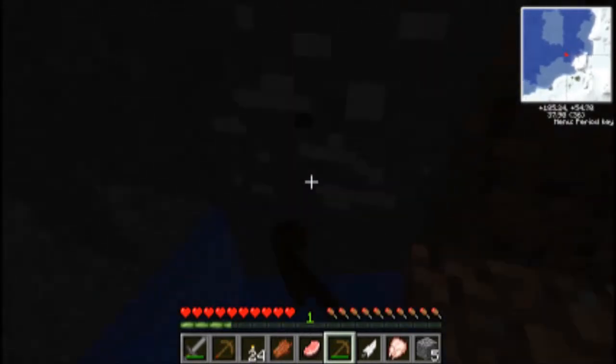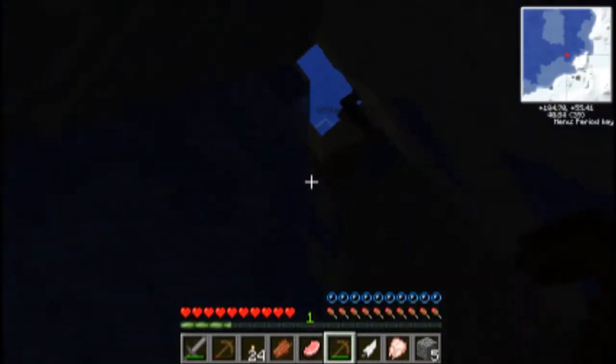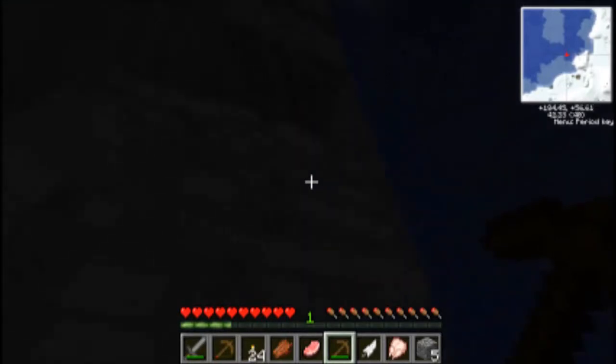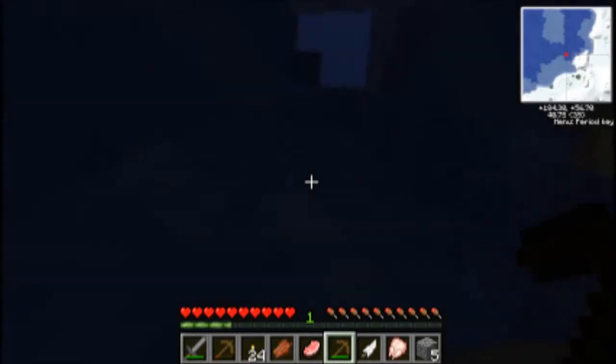Here's some tin, I'm gonna mine it. I don't know. Well, you can't. I can't. We're gonna drown on our way up, aren't we? No, I found this really quick, easy spot to get up. And it's an air pocket.